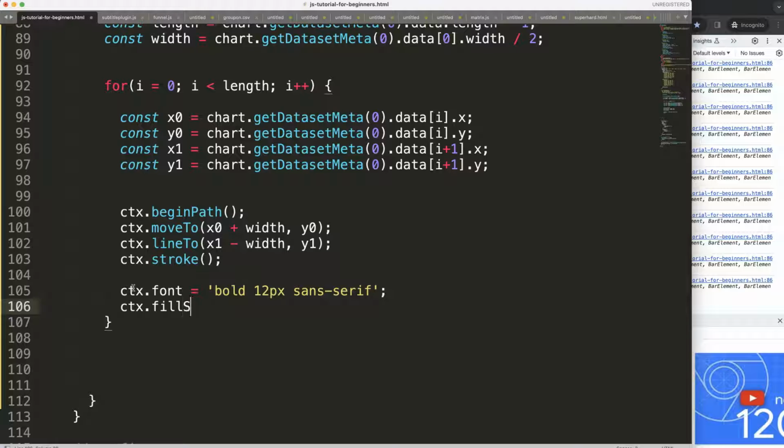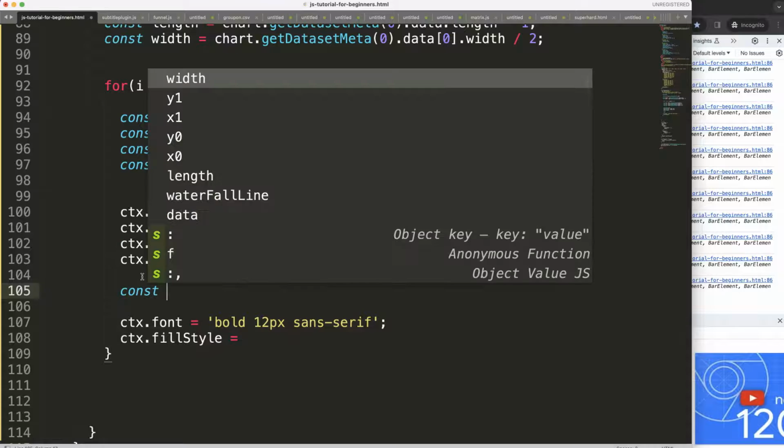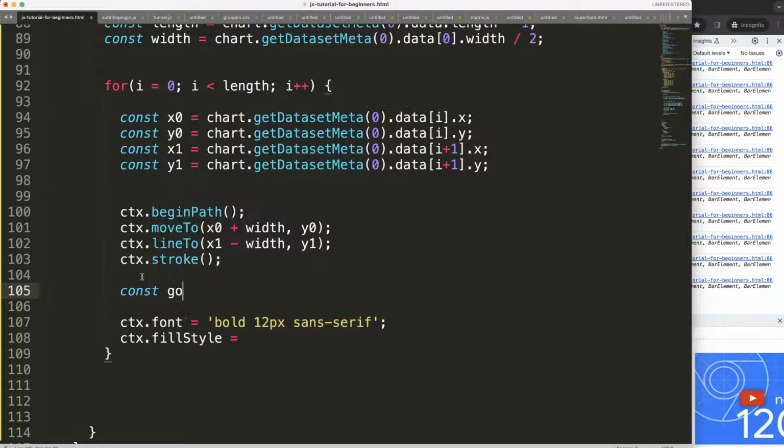And then ctx.fillStyle. I'm going to use a trick later here so that we can color it red or green depending on if we have growth or decline. For now, what I will do is make a constant, and then we can say here maybe growth. For the constant growth, there we are.